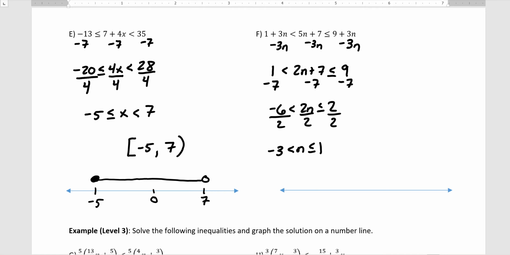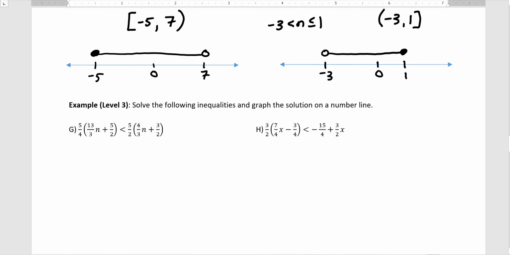And then I can plot that really easily on my number line. I'd have negative 3. I can go ahead and put 0, put 1. 1 would have a closed circle. Negative 3 would have an open circle, of course, strictly less than. Make sure that shows on the number line. Connect my dots like so. In interval notation, I'd have a soft bracket, negative 3, comma 1 with a hard bracket. That 1 with the hard bracket because less than or equal to. Soft bracket because strictly less than there.